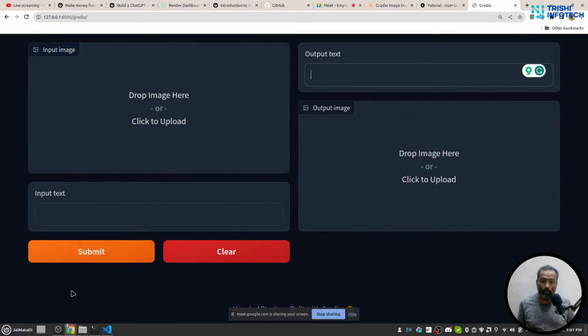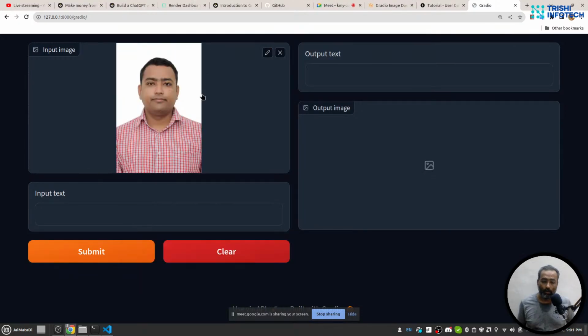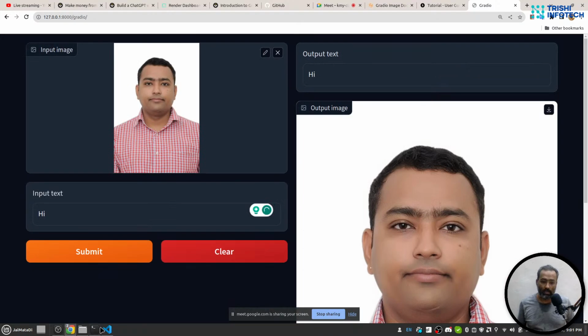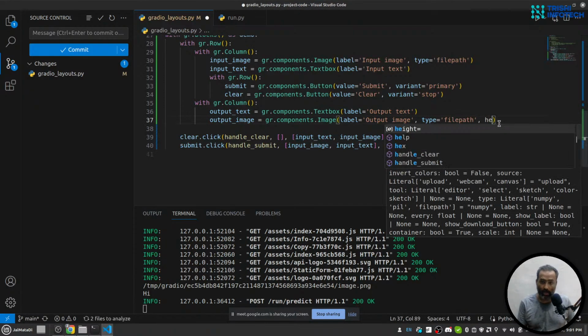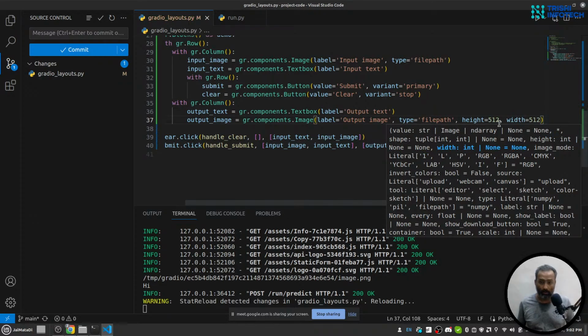So if we go here and if I refresh this, when I click here, it will open a file selector. Let's say hi. Here when I hit submit, yeah, you see how easily we have done it, and in the image there is height, let's say 512, width, let's say 512.